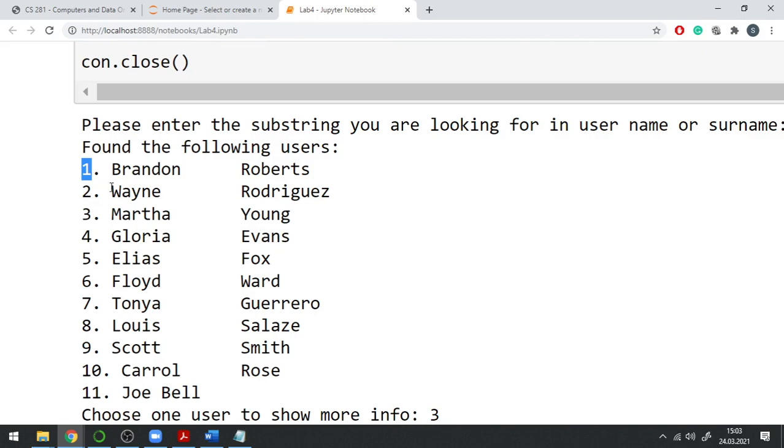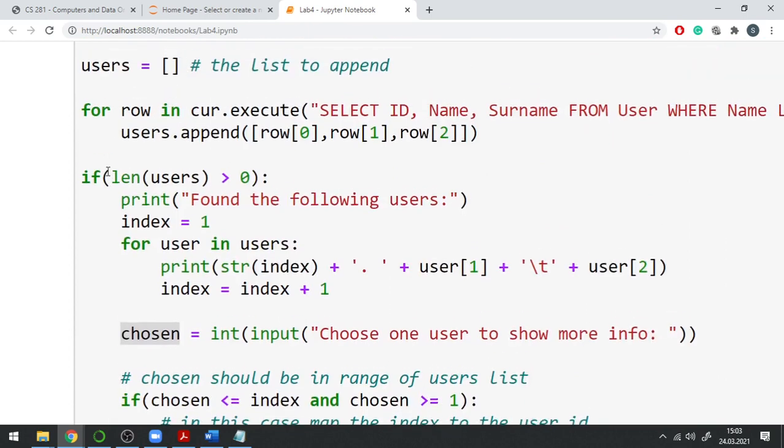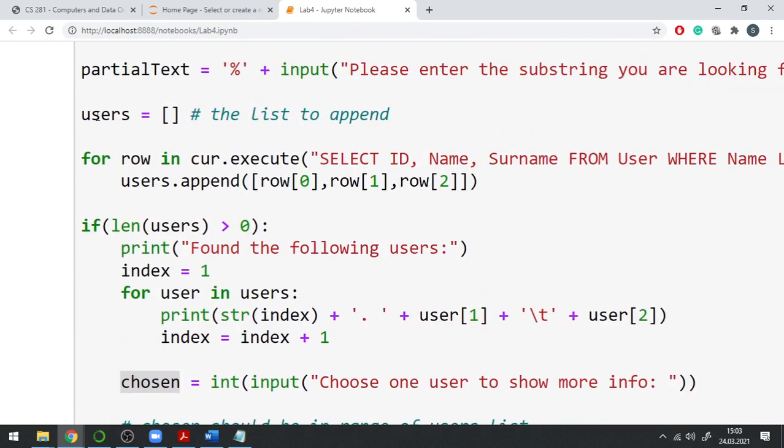Therefore, I need to decrease it by 1 to have the indexing that is defined for the users list. So I displayed all the items from the users list, but while displaying, I started indexing from 1. I iterated using this for loop, but I have some other indexing here to have those numbers.